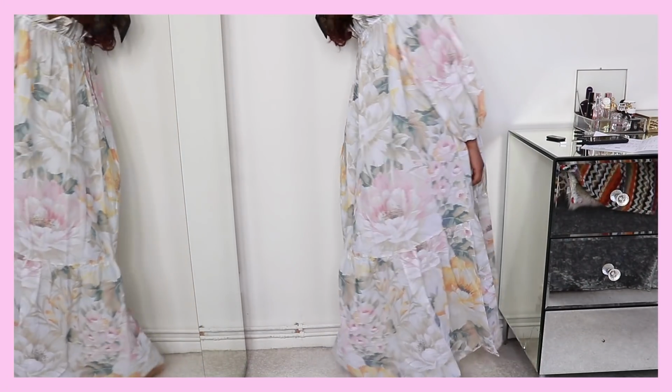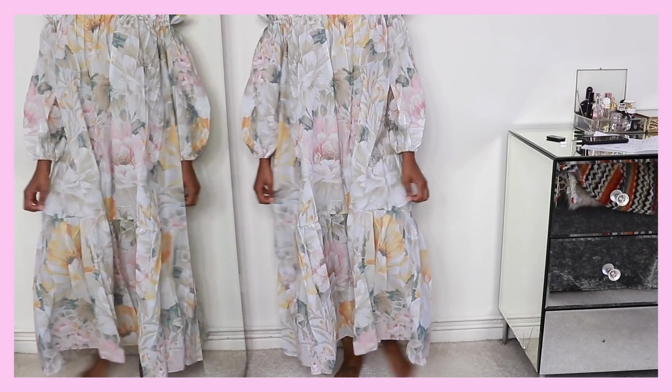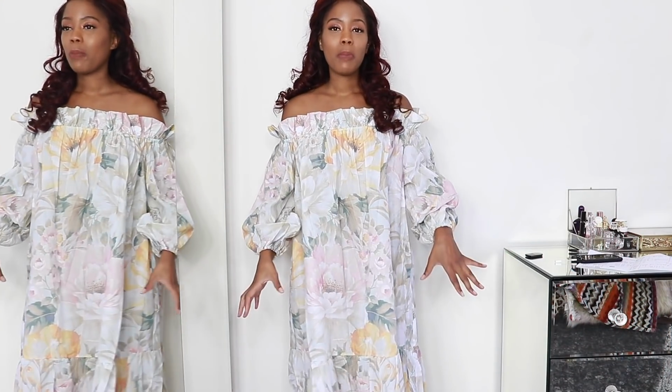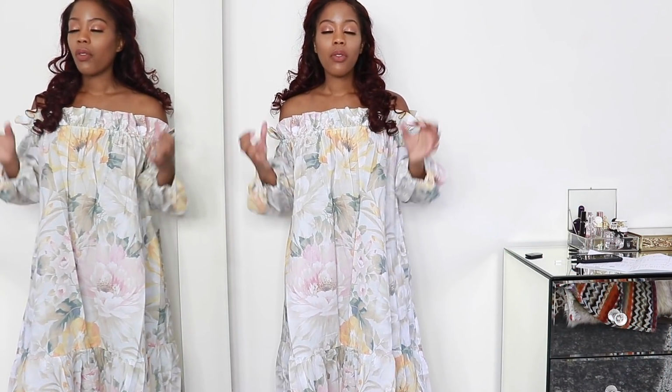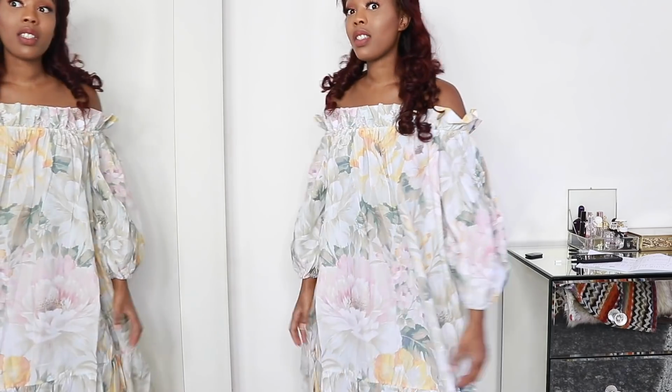But as I mentioned, in the summer, I am really looking to add pieces into my wardrobe that are just a little bit more comfortable. And this is one of those pieces. I think that it's such a lovely, comfortable, yet chic and stylish type dress at the same time. I know it's not to everyone's taste. And to be honest, this never used to really be my kind of taste. I would never really go for things that weren't fitted.